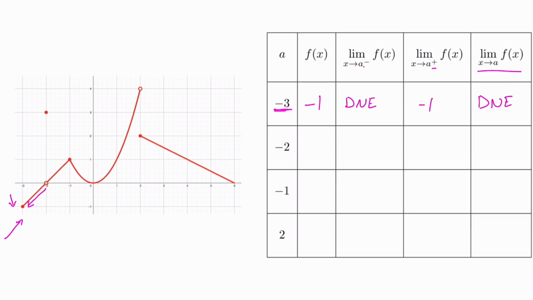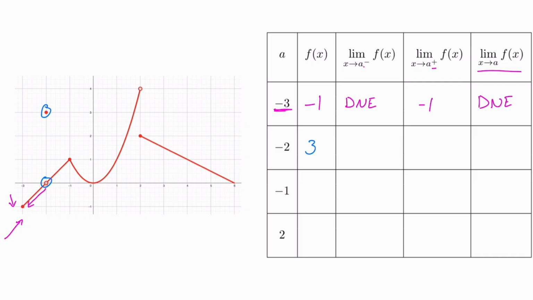So what does f of x equal at -2? Well, down here on the graph, we've got an open circle, so that is not what the point is equal to at that point, but we have this closed circle up here, which is at 3. So our f of x is 3 at x is equal to -2.